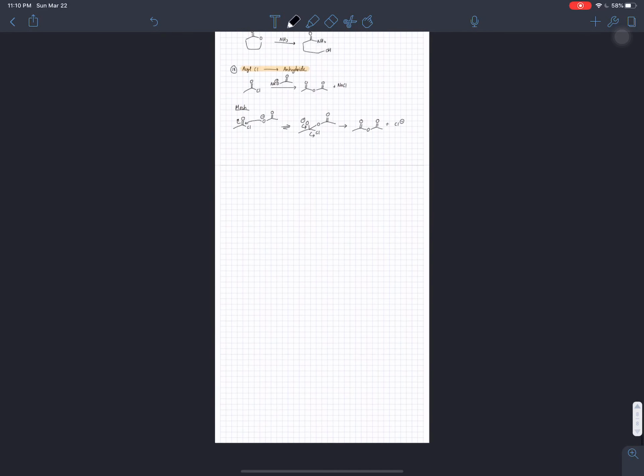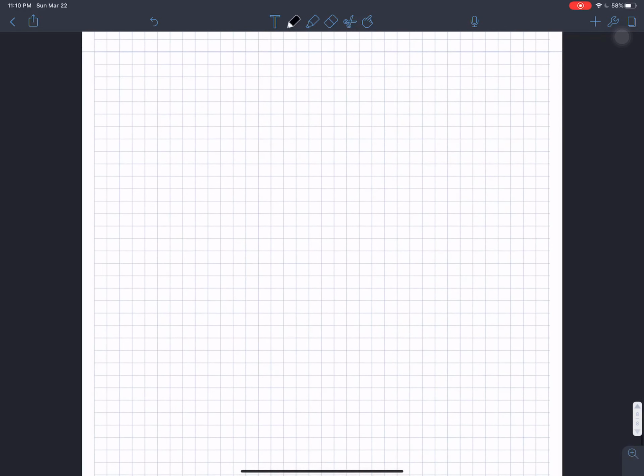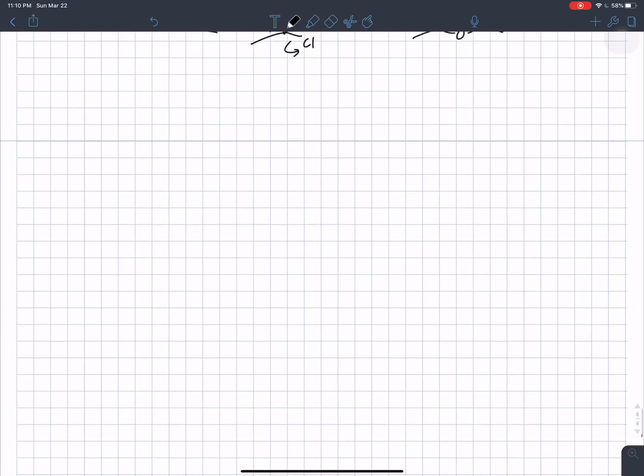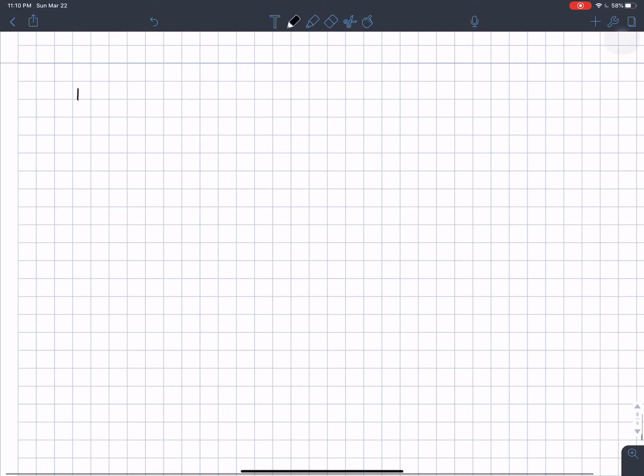Okay, some little things to know on the side, which are going to help you, include the Grignard reactions, how they're going to react here. And the very last thing is this decarboxylation reaction. So let's look at number 19 and 20 as that. So first, let's take a look at Grignards.